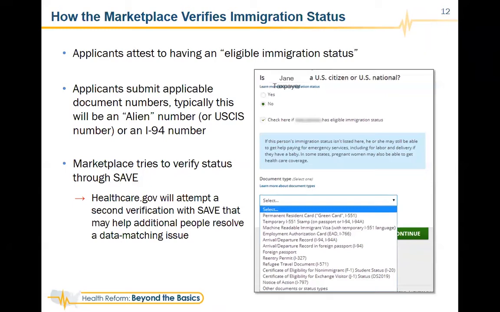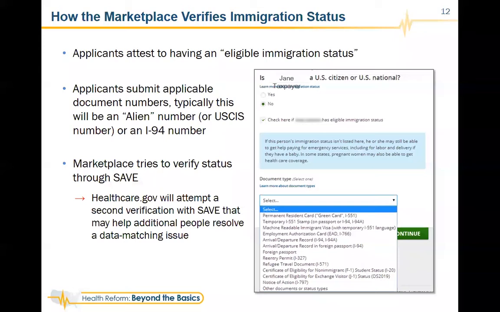They also have an option to put other documents if the document that proves their immigration status is not listed. That's another option. So the consumer picks one of these documents that's relevant to them and provides different numbers depending on what document they've selected.